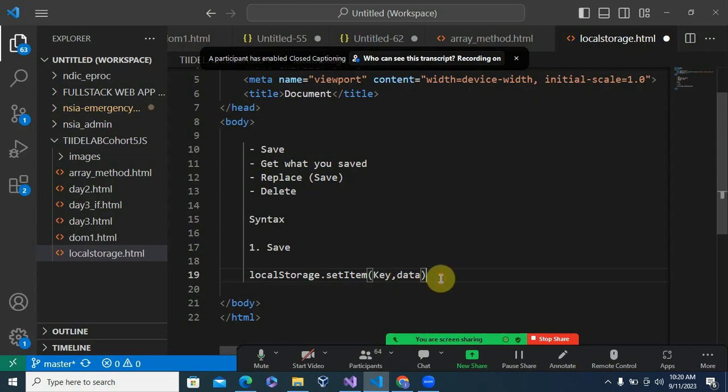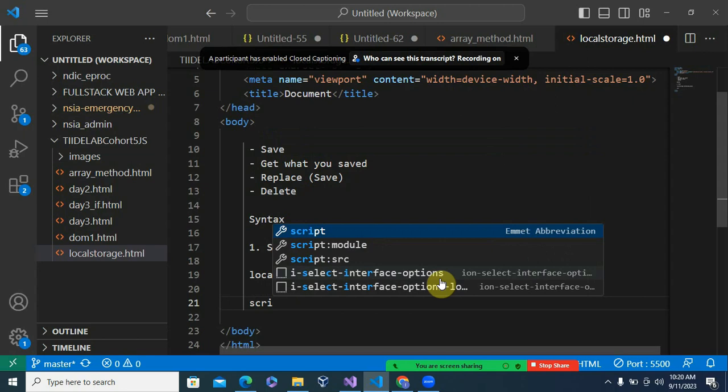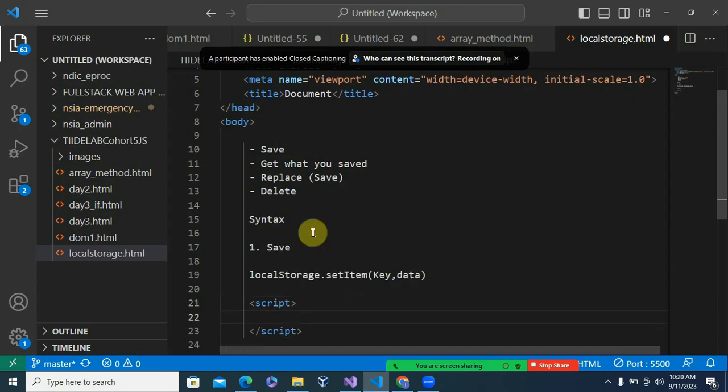For example, if I write a script, JavaScript, all these ones are HTML, just to explain.